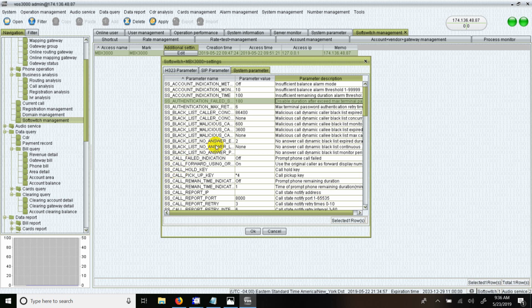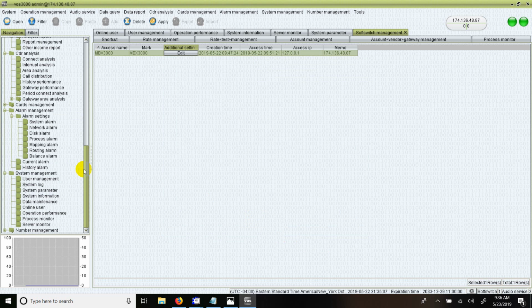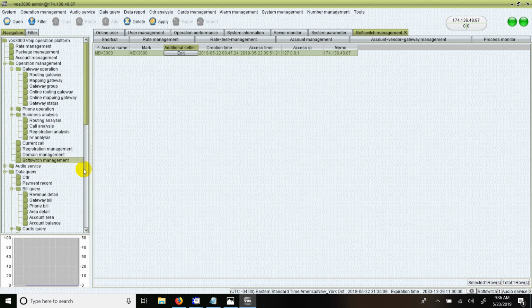Now the most important thing. Nowadays, many people complain there are many hacking issues in the VOS3000. So they ask, what is the solution? So basically, the first solution is you have to take service from trusted partners or trusted people. There are many people offering at low price, but obviously you have to be careful about that.